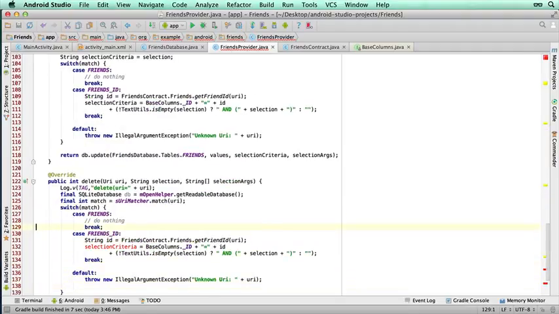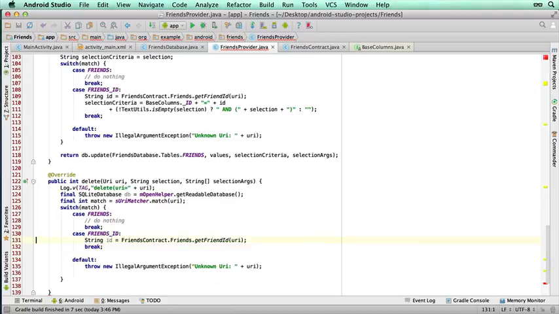So if we're going to accept everything, what that means is if you call delete and you haven't specified a friend's ID, it's going to delete all the records in the table. So in this case, we're going to get rid of that selection criteria. So in that case, it's going to delete all the records. And look, you may want to do that sometimes, so that's why we're leaving that functionality in there. But we also need to add some code in the case where you only want to delete a single record. Actually, what I'll do is I'll change that.